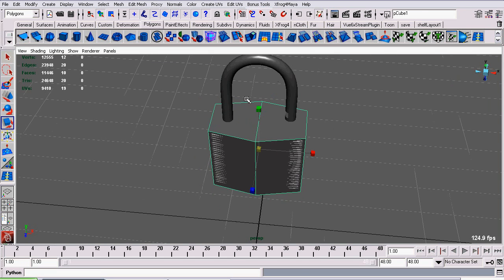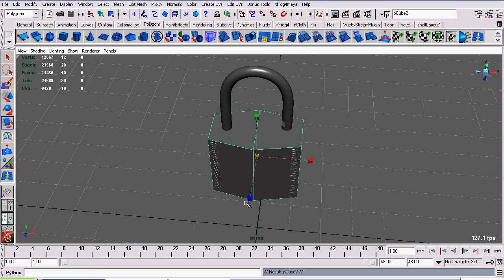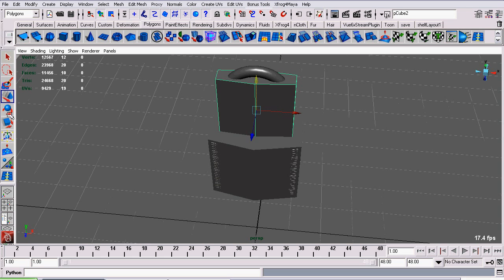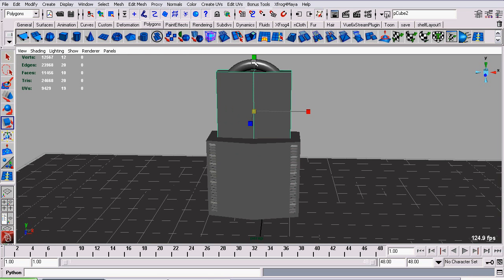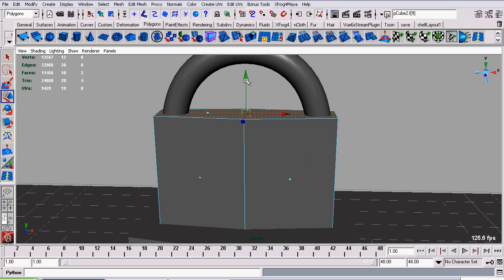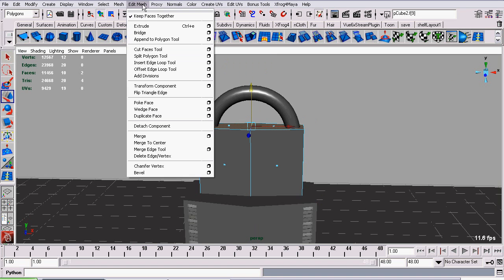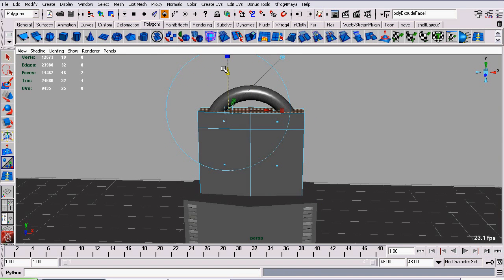And now what I'm going to do is duplicate it and use this for the top piece. Just scaling it, making some minor adjustments. I'm going to turn that off. And now for this tapering up here, I'm going to simply extrude and then taper in as I extrude, which should work just fine.